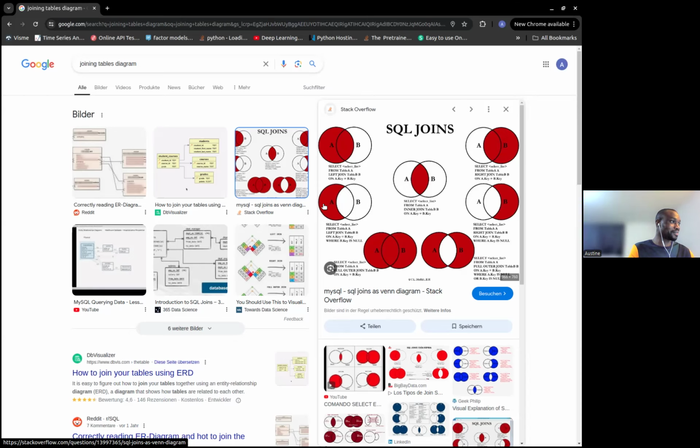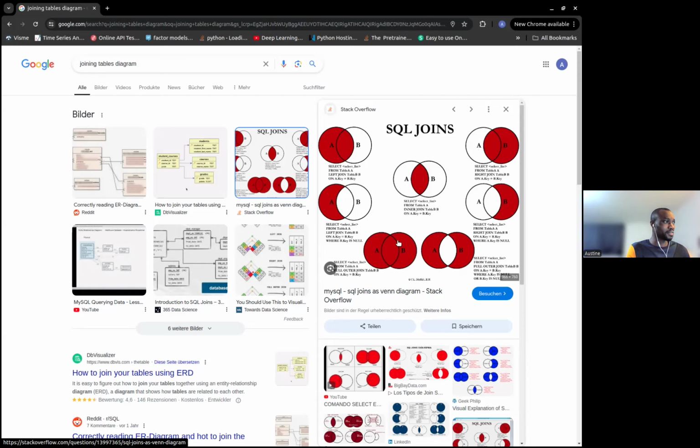Here we just want information of A that is not in B at all. So you are doing a kind of exclusion. If you're very familiar with the Venn diagram, this one is more or less like a complement. So you're just getting the outliers, and this case is also the complement of this, and so on and so forth.